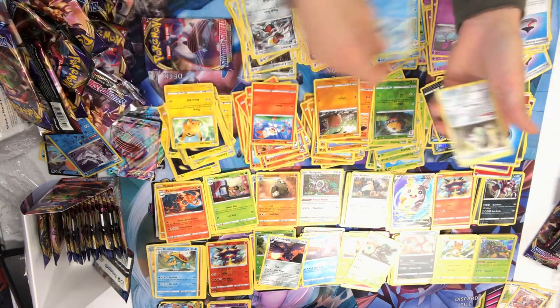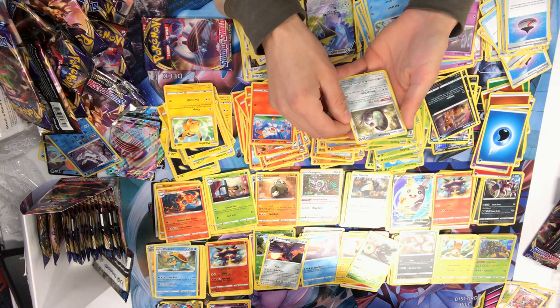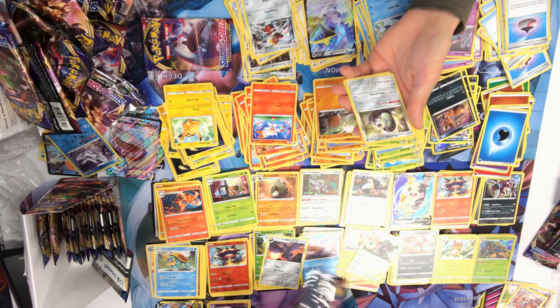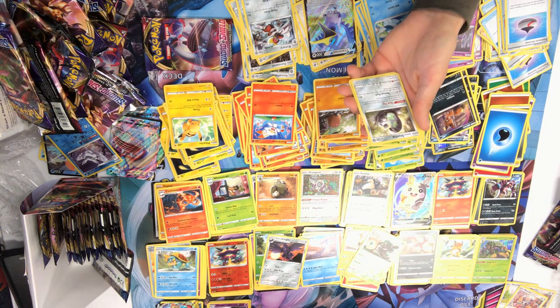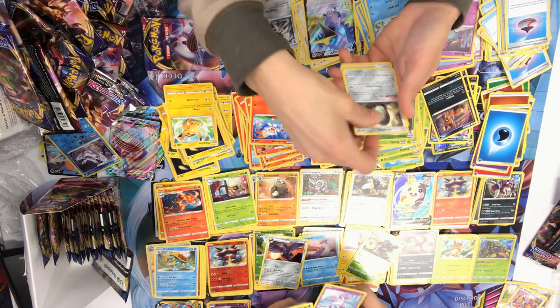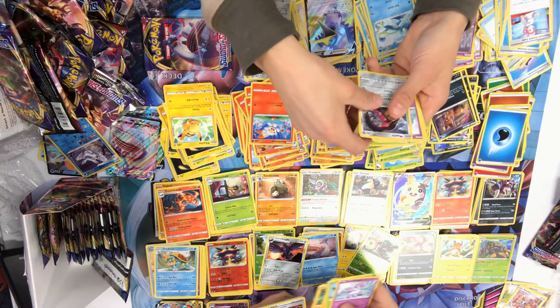Drizzle. Stunfisk. What's this one do? Ooh, this is pretty good for a little mill type deck. If this is your active Pokemon, and it's damaged by an opponent's attack, even if it's knocked out, discard an energy off the attacking Pokemon. It's not bad. Pokemon Center Lady, Mawile.